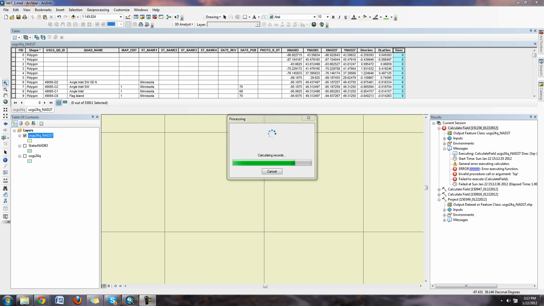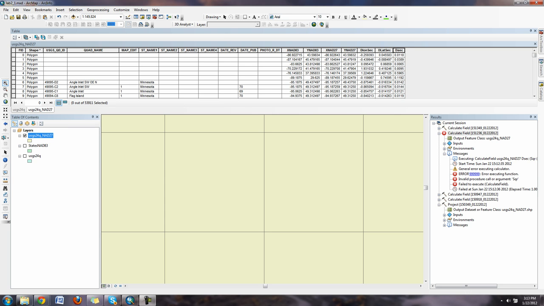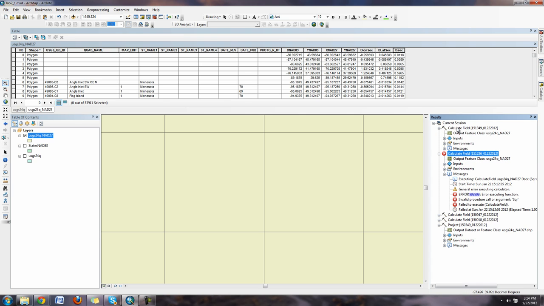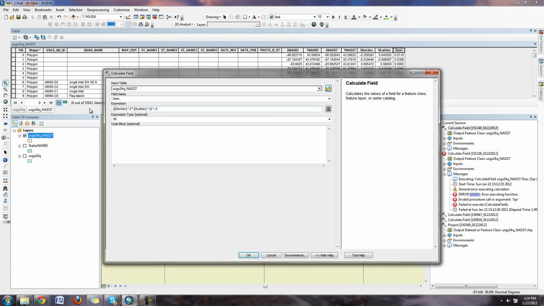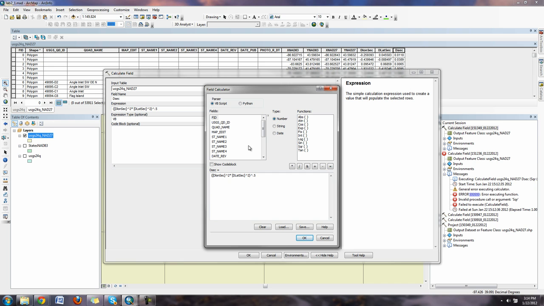So basically this is how things always tend to happen in ArcMap. You have these tools, and you get failures, and you go to your results and see your messages and try to decrypt what that means, and then you go back and try again. And now you can see from this formula it worked, and the formula basically was taking the difference of longitude in seconds, squaring it, adding the difference in latitude in seconds, squaring it, and then raising it all to the half power, which is the equivalent of doing the square root. We could have also tried to do it through here, but obviously I was just having a problem with these functions. So good.